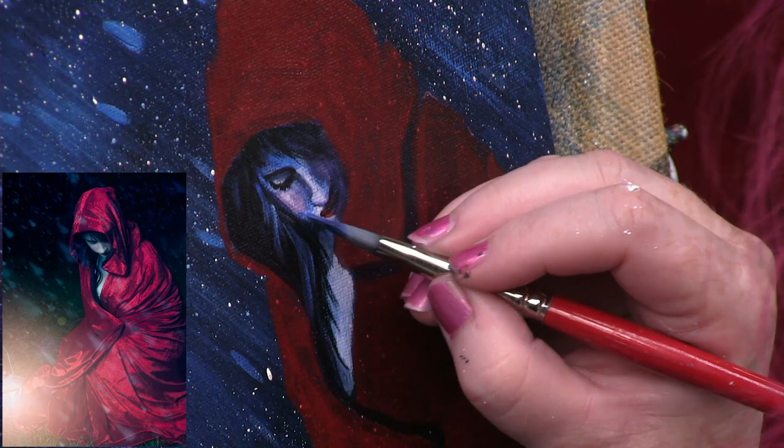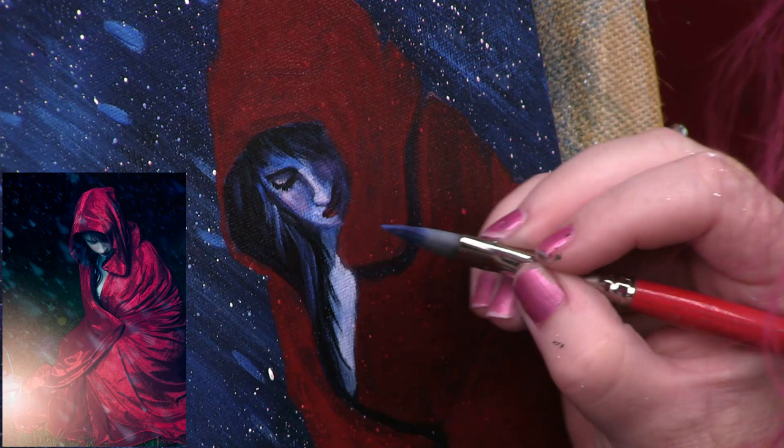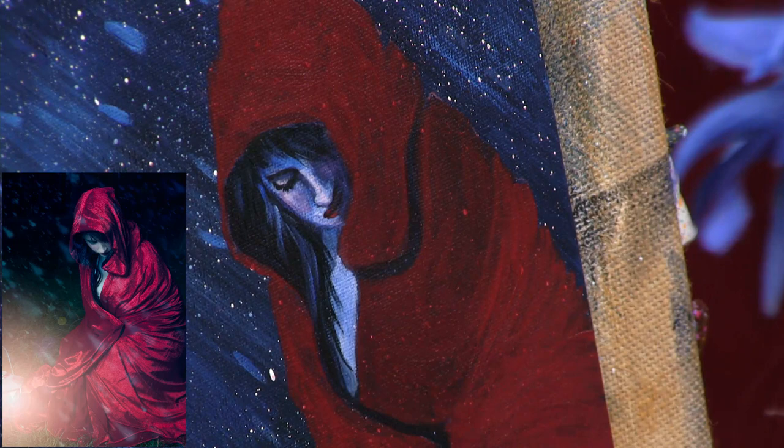So I pull this blue because I just want there to be this strong. But you can see I just did it with a glaze. Look at that. Ah, she's perfect now. I'm loving her.